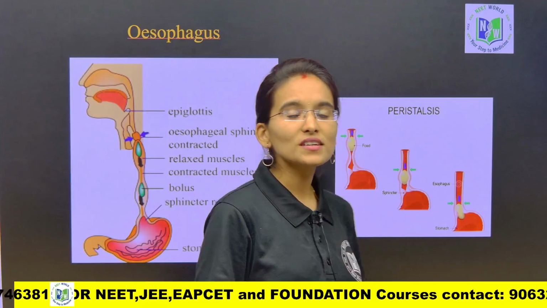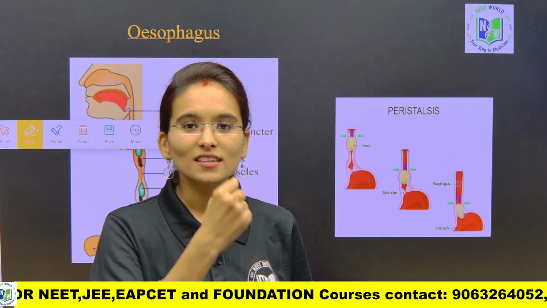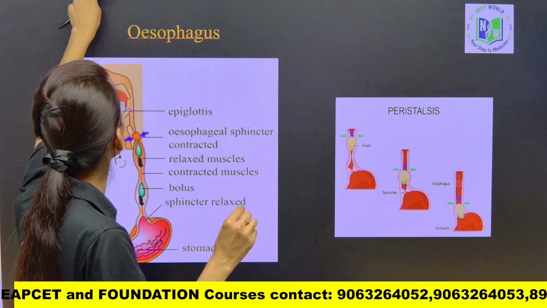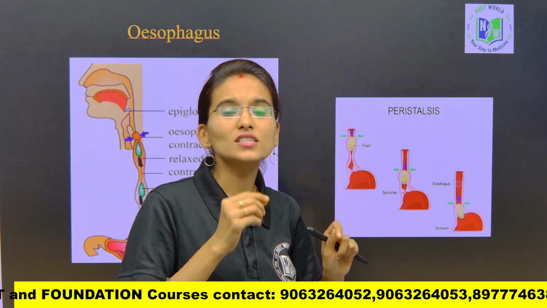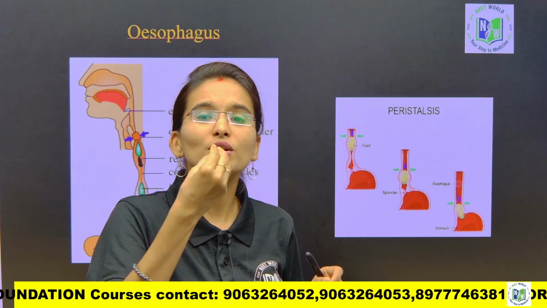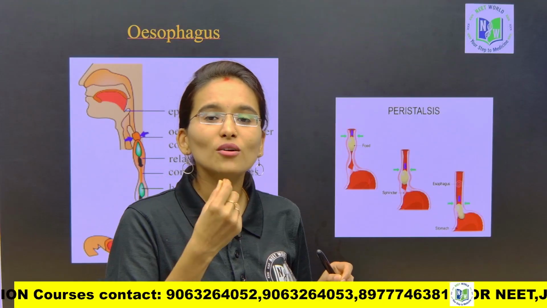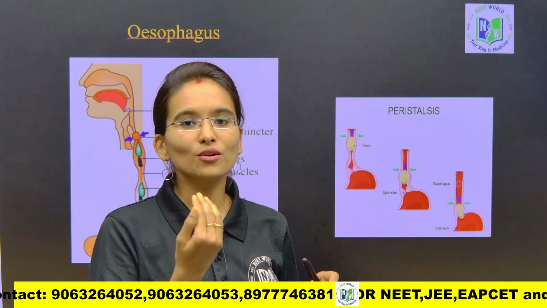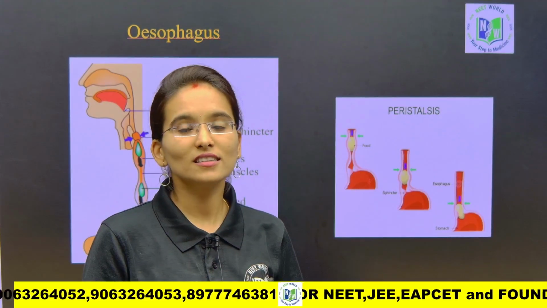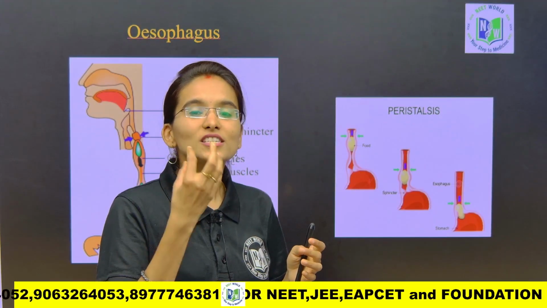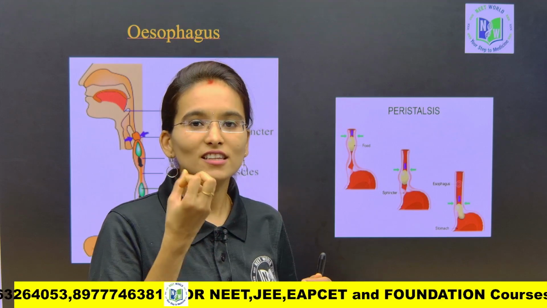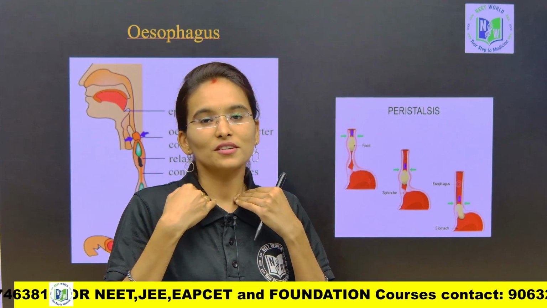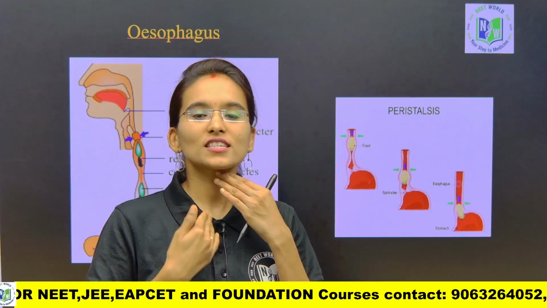First, we started the digestion process with ingestion. In the ingestion process, my dear students, we take the food. Later it goes into the buccal cavity, where, due to the presence of the upper and lower jaw and the teeth, we chew and masticate the food. Next, with the help of the tongue, we swallow the food. So from here the process is going to start.